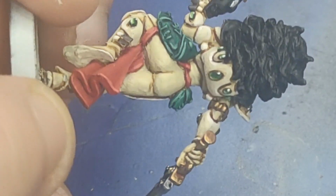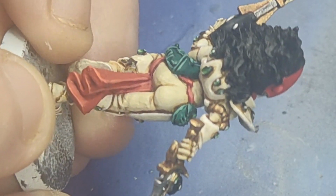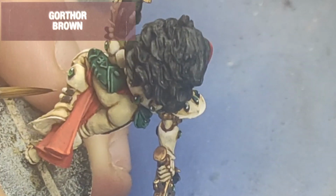A trick you can do when varnishing when it comes to gemstones and eyes is if you have some gloss varnish, put that over the gemstones or anything, and that gives them that extra bit of shine that helps. So now that we've done them, next thing we're going to do is highlight these little brown straps. And for that, I'm going to use Gawthor Brown.